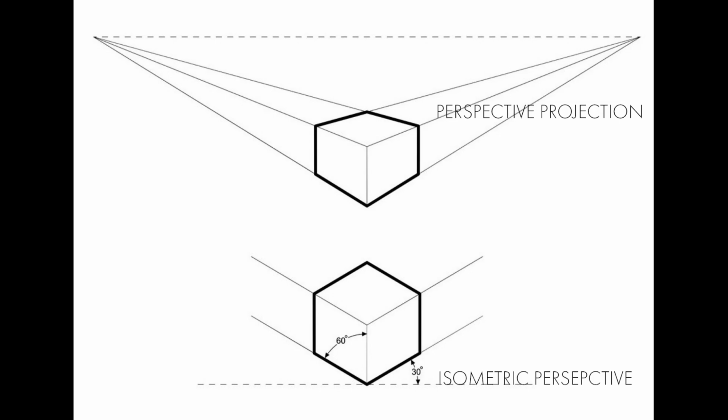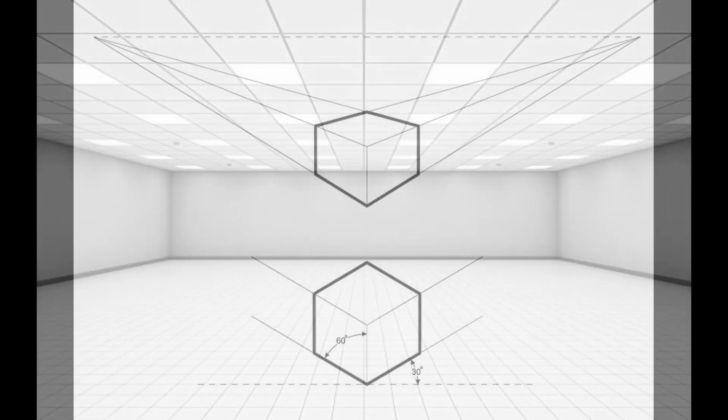And what I mean by that, and you might have seen, in a building, like an educational building or something along those lines, you have these tiles on the ground and tiles on the ceiling. And when you look up at the ceiling, they're square and they're all the same size, but as they recede into space, they appear to get smaller and smaller. And you can see that in this image here. And that is what isometric perspective does not do.